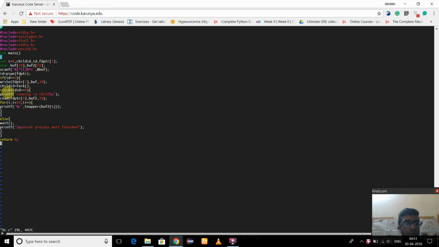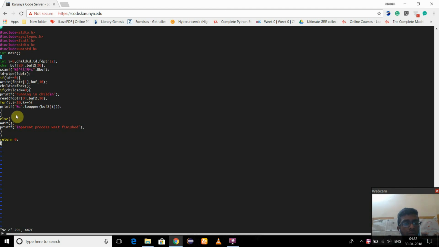Now if child id is equal to 0, then we print that child is running, and then read the file descriptor pointer 0 into buff2 of size 10.